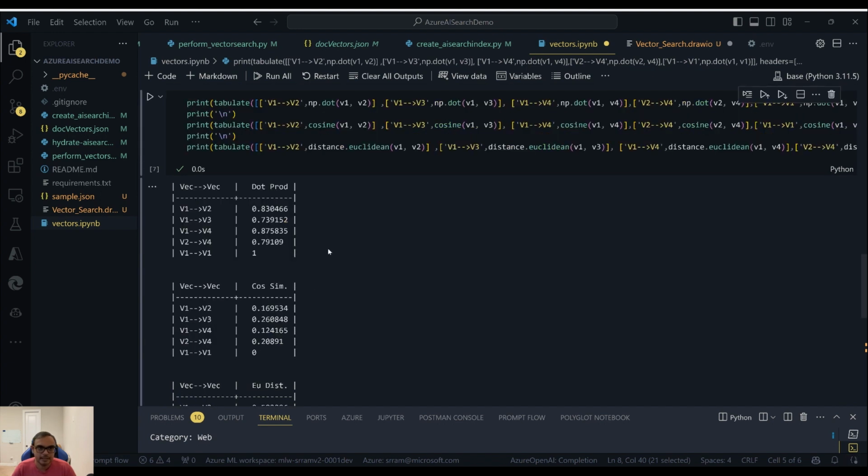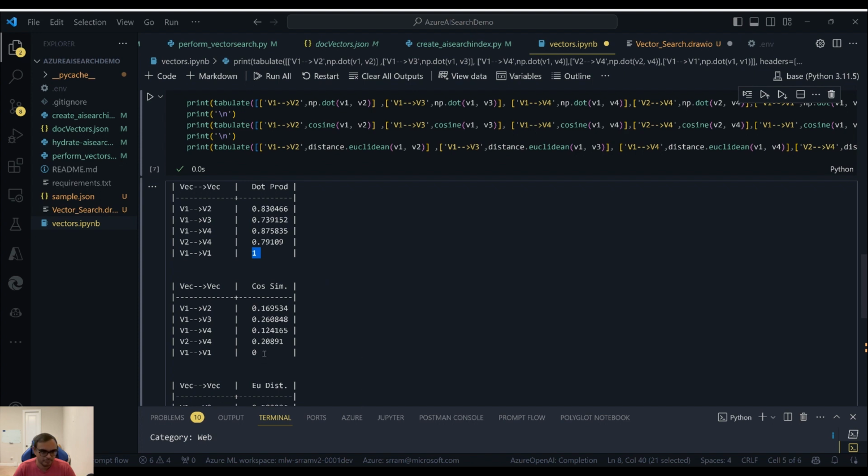As you can see, v1 and v2 and v1 and v4 are more similar. And v1 to v1 is the same vector, so they are exactly similar to each other, by dot product. So cosine is a reverse.